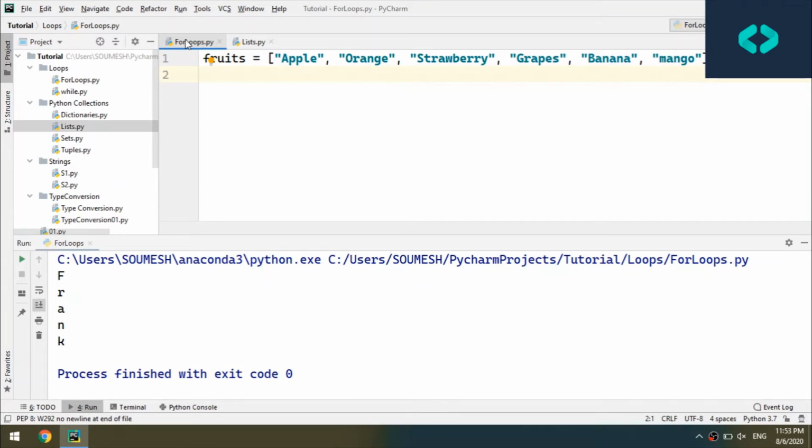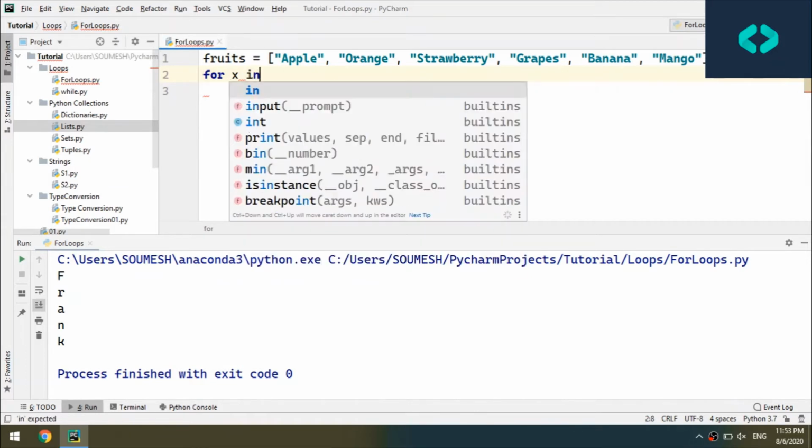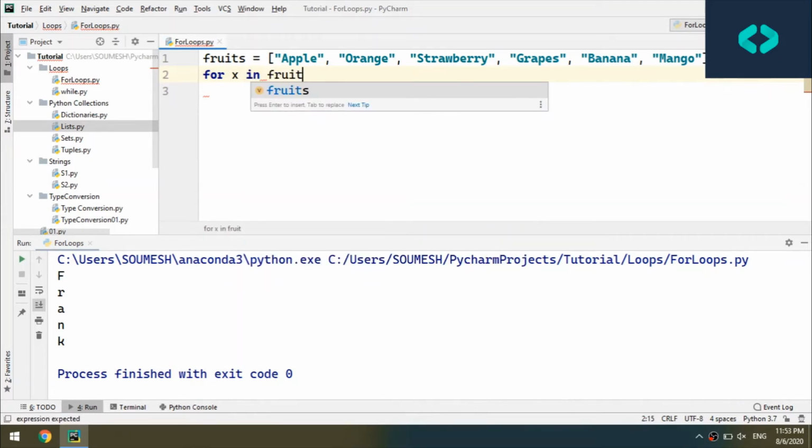This is a list of fruits which contains six elements. Let me capitalize this A. I would say for x in fruits, where x is also a random variable, print x.